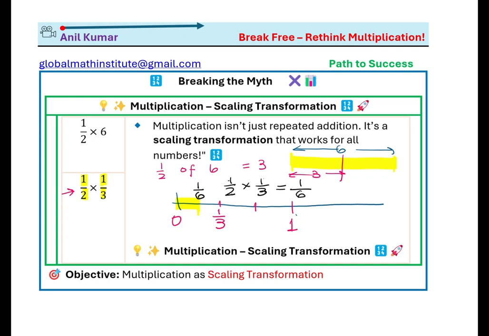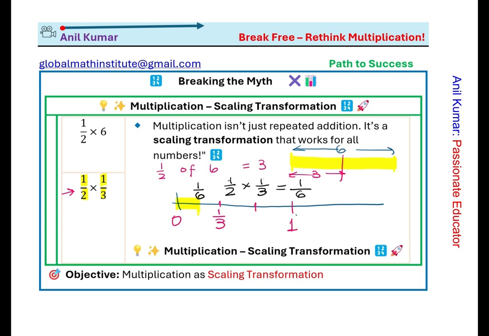And the visual representation of the same is before you. So when we say half times something else, it is half of that number, right? So that's what it is. So I hope this concept of scaling transformation is clear to you, right? In senior classes, we'll definitely call it transformation, right? So it's better to learn it now.